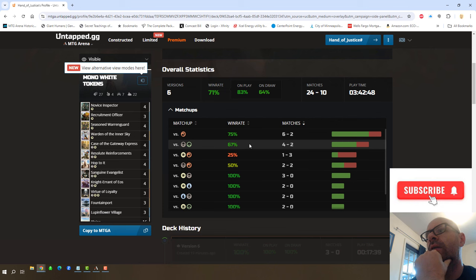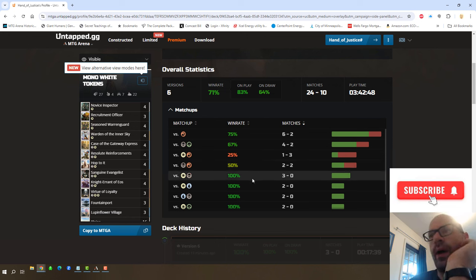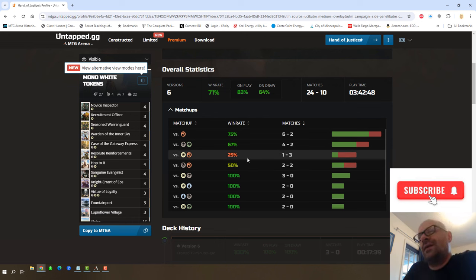And then a couple of 2-0s and 3-0s, and I think this matchup here, this might have been a loss to a domain deck. The other tough matchup so far has been the Rakdos lizard deck, which is kind of 50-50 right now, and then the other tokens deck, the Boros tokens deck. I don't know if these losses are from Boros tokens or Boros Convoke, so I'm not sure how much of it is from each, but those are some of the other losses.